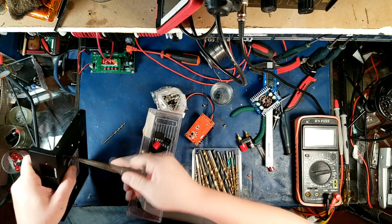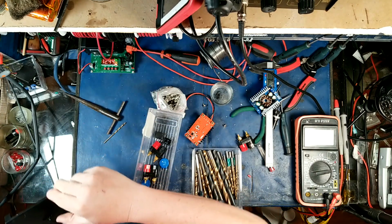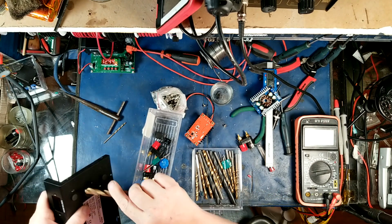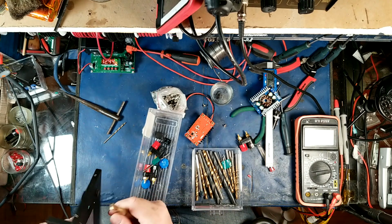I'm going to clean this with my reamer. There we go. This will be good. Actually, here, I'll show you another little trick, by the way, if you need to clean off metal shavings. If you use a very large drill bit, there you go. You can peel the shavings off that way.